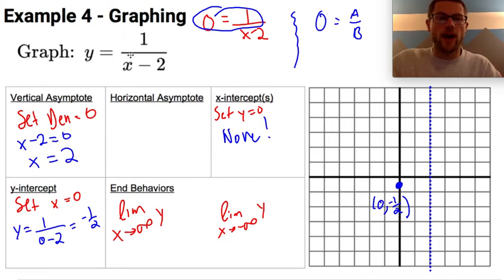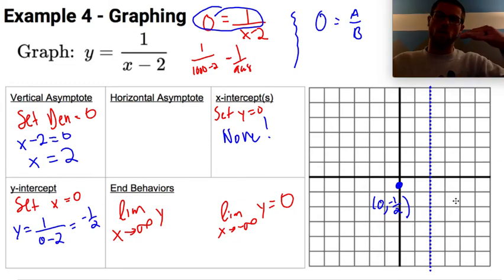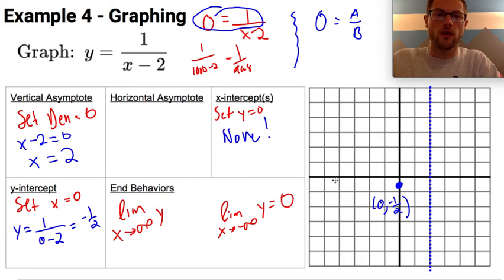If you look at this graph, as x gets bigger, my denominator grows. If I put in really, really large numbers for x, this fraction is becoming really, really small. And it's becoming so small that it's approaching 0. And if you're not sure where that comes from, put in some values. Try putting in 100 or 1,000. Let's think about putting 1 over 1,000 minus 2, or 1 over 998. That's a really small number, and that's way over here. So my y values are going to get closer and closer to 0.